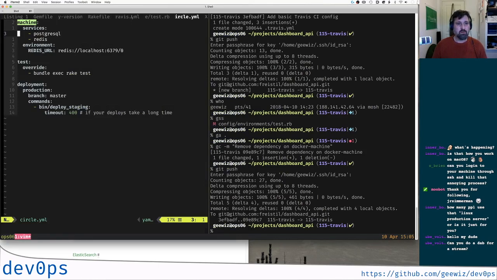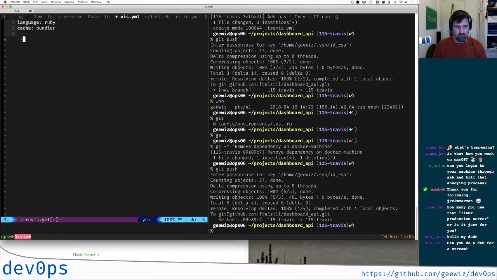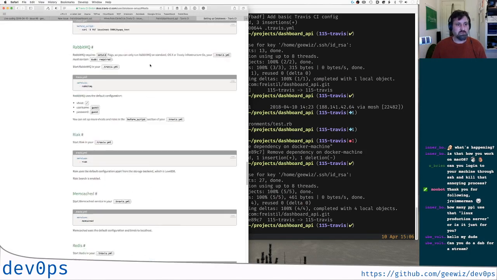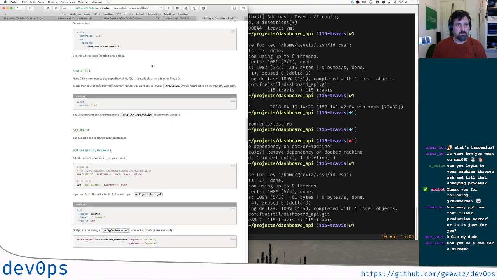Where are we? Travis YAML. PostgreSQL and Redis server. And how can I use them? Redis uses the default configuration and is available on localhost. I guess the same applies for Postgres.